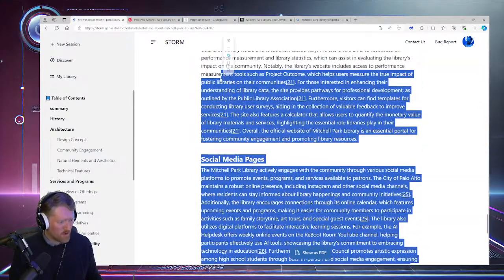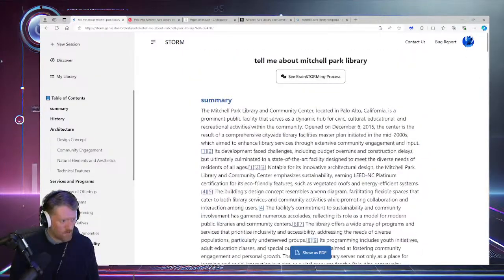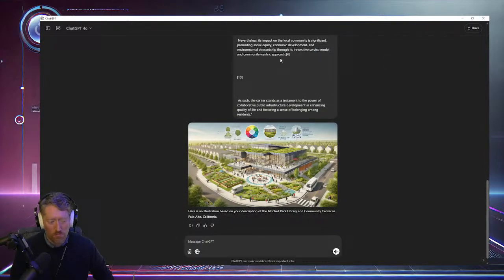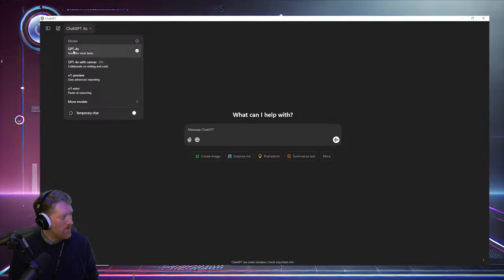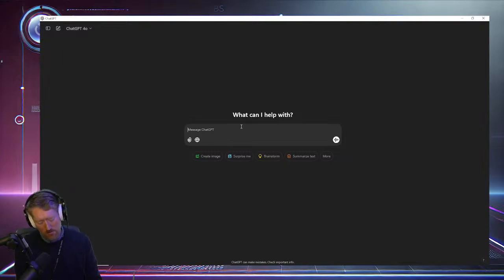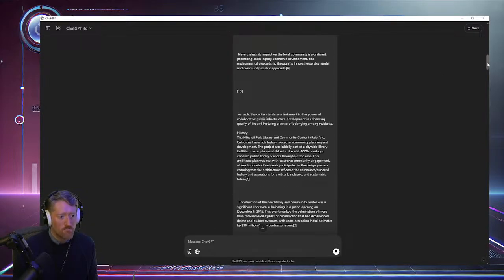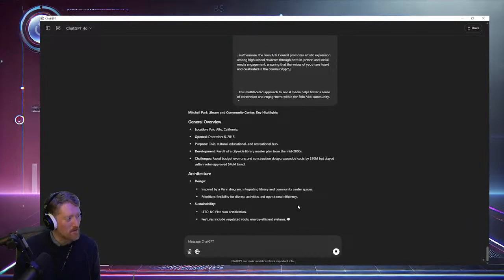And we could take this and modify it even more. So here's another fun way to do that, and I've mentioned this many times before. If you've got something where you want to take text and compress it or expand on that idea, let's go over to a new chat here and say, convert this into bullet points. Okay, that's a lot to work with. That was like 3 or 4 or 5 pages.